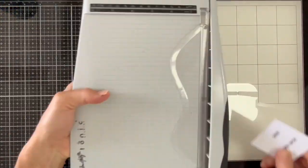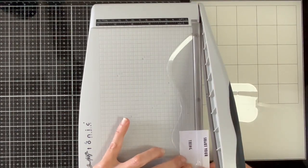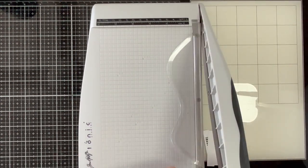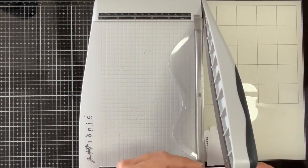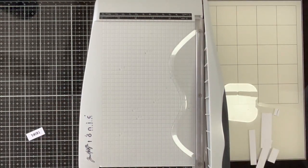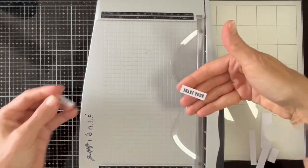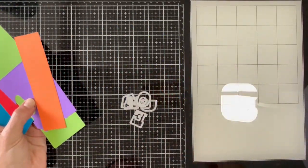I'm actually splitting up my sentiment. So I've actually stamped out the shake cure as one part. Then I'm going to have groove as letters spelt out and then thing as the final sentiment. So I'm just using my Tonic trimmer just to trim those two sub sentiments out so that they fit up the top and bottom of my card. I've grabbed some scrap pieces of cardstock and some bright colors for my letters.